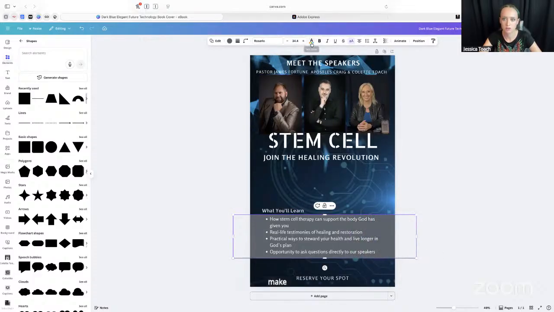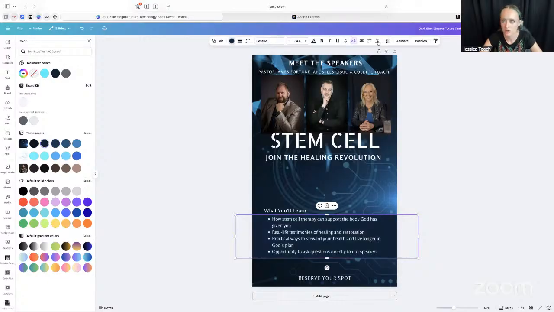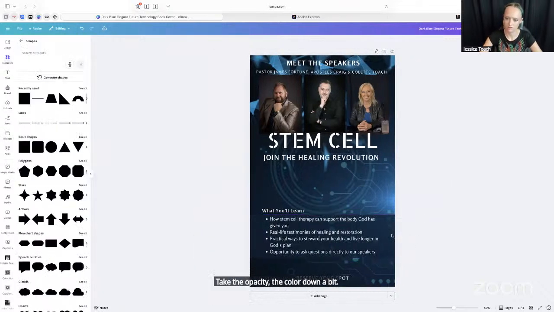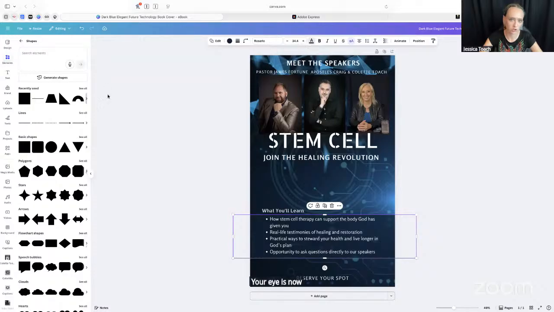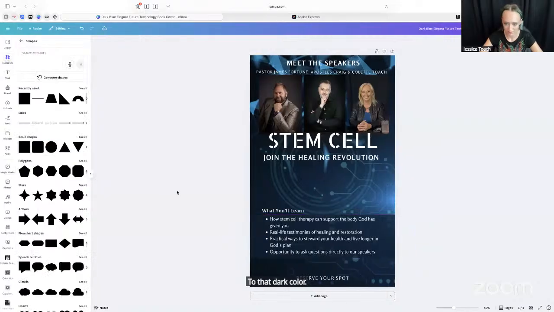Make it color match. Take the opacity, the color down a bit. Your eye is now more attracted to that dark color. And your eye still kind of doesn't know where to go.